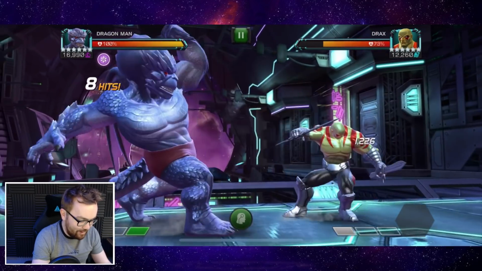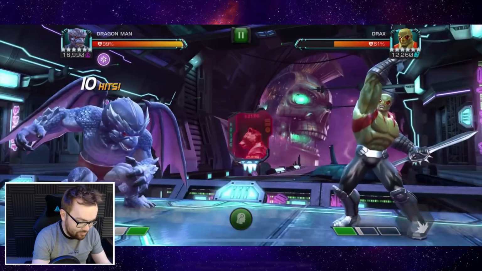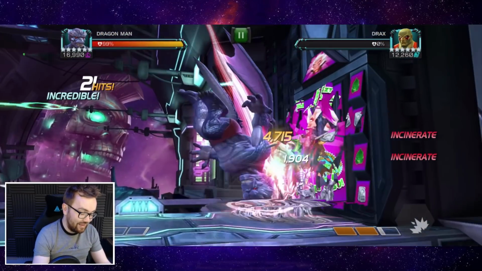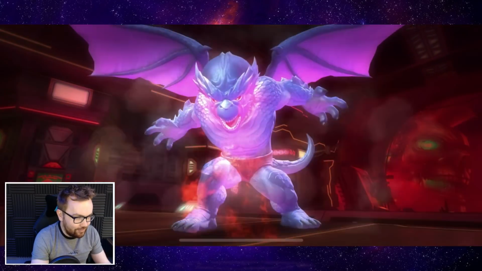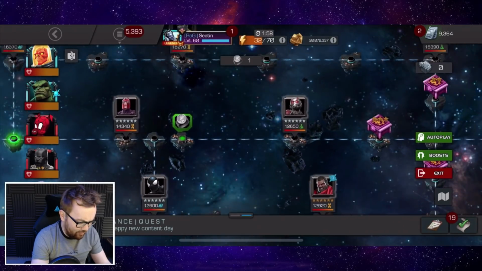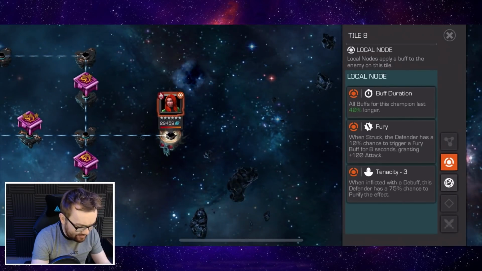very quickly changed around my mastery setup so we don't have willpower on. But yeah, Dragon Man, we don't need to worry about that, man. So that was a good takedown on Drax. Again, looking at the initial health and attack values, even for the hardest difficulty, not really that hard, man. And again, there's no global node, so it's really the challenge in the final boss, I would assume. So we've got Phoenix here, and she has buff duration, fury, and tenacity.